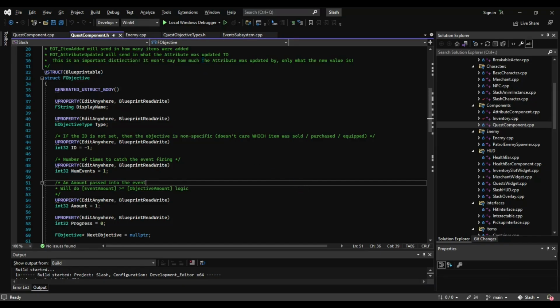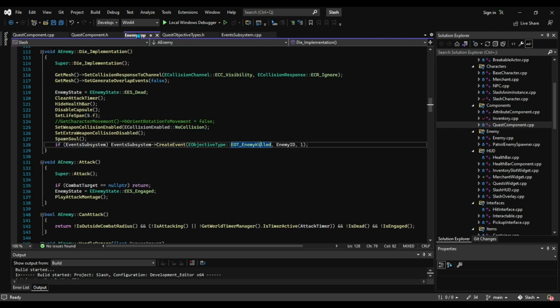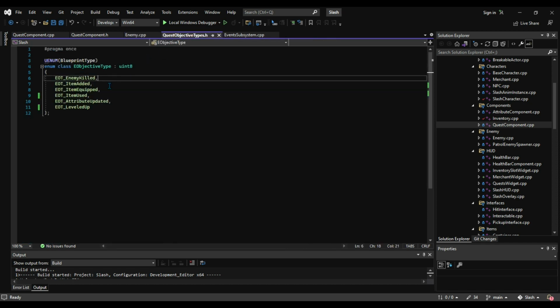Finally, to tie this all together, I built a very basic quest system. There are a lot of different ways a quest system could work, but I chose to create a new subsystem, and each object that is wanting to notify the event system of an event happening would simply get that subsystem and call a function on it. I came up with a list of actions I wanted to capture and made an enum out of them.